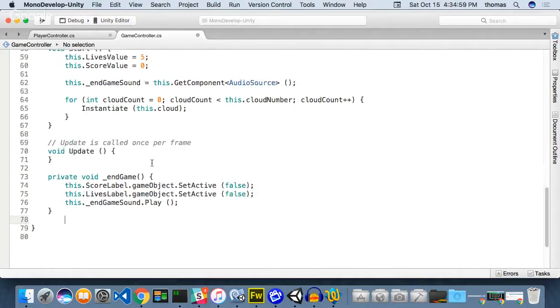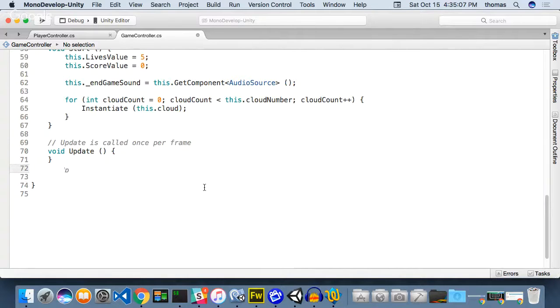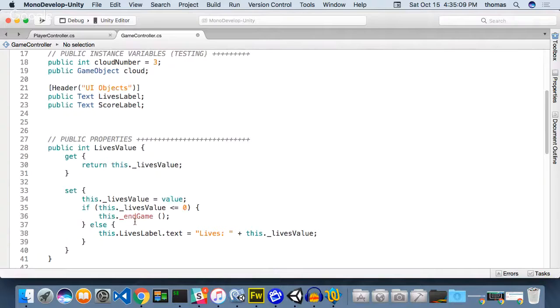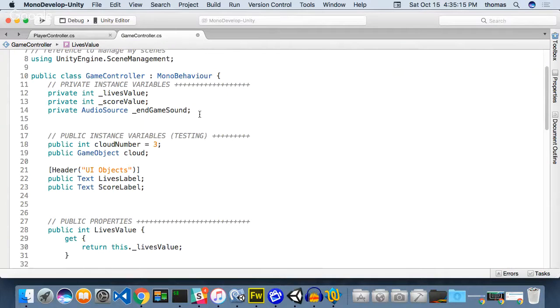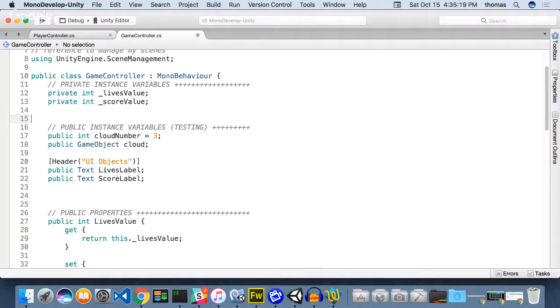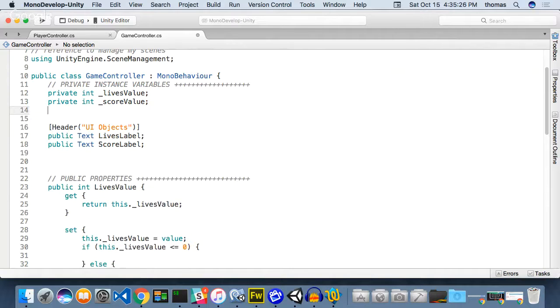So all I want to do is use this end sound, the end game sound. I don't have that. I'm going to play that when I get to my new level, right? So this wouldn't be a game sound anymore. Just get rid of this. I do need this stuff though, however. End game sound I don't need because I'm not going to play that here. So I'm going to play that on another scene. I'm trying to make different scenes here for this. Cloud number, I don't care. And this, I don't care. These are public for testing. I don't care about these things.